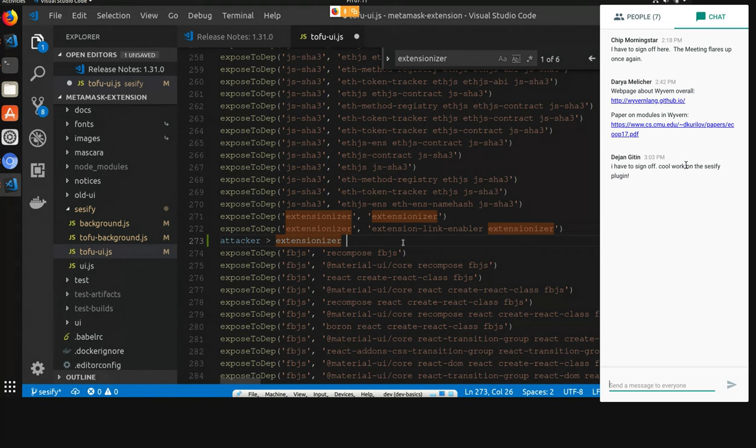That's fine, except that when you say appear, you're talking about the usage of an API? Well, if I understand correctly, something at or under extension link enabler should be able to import or require extensionizer, and it'll get the real extensionizer. And anything trying to import or require it that's not in that position should not get the real one, should not get one that has any of the real endowments.